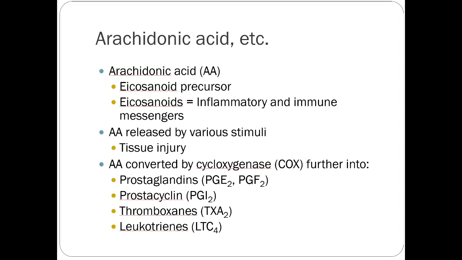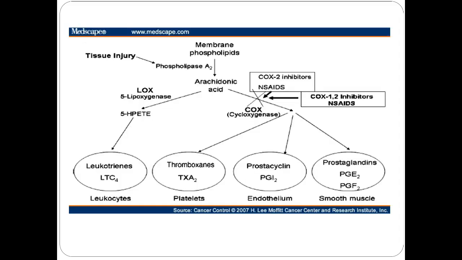Arachidonic acid gets converted to a number of different things called prostaglandins, prostacyclins, thromboxanes, and leukotrienes, some of which have to do with pain and some of which, as we already know, do not. And just to review the slide that shows it nice and neatly, your arachidonic acid pathway with the cyclooxygenase enzymes will make these things eventually. And so if you break that pathway from happening by blocking the enzyme, you ultimately reduce production of those products.